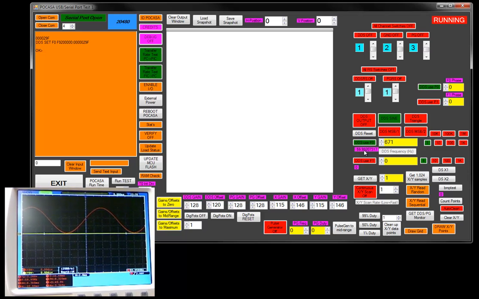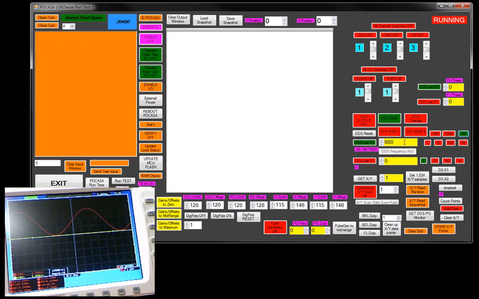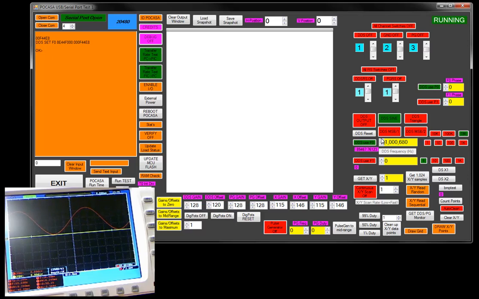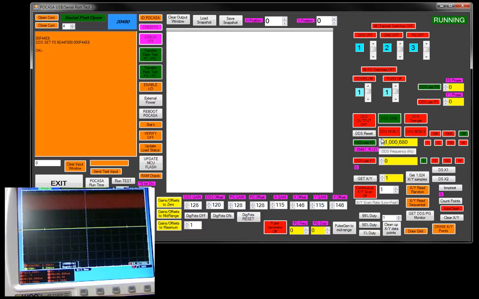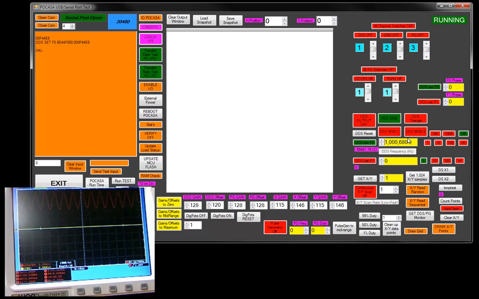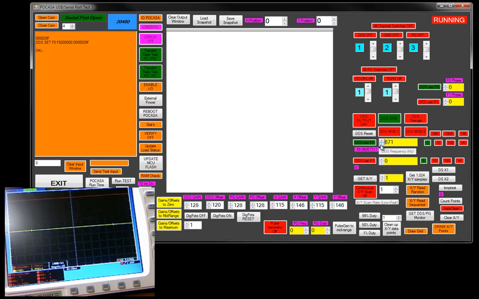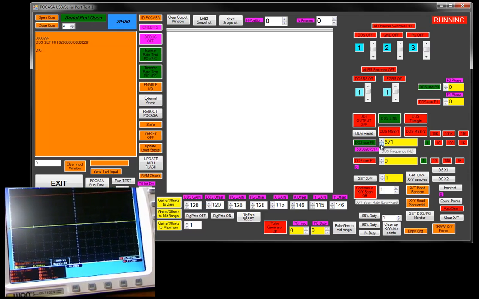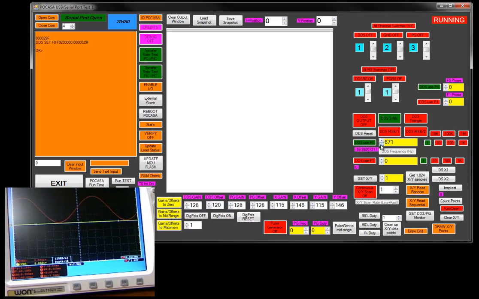Hopefully we can see that. Okay, you got 60 hertz. And now I'm going to dial it up a ways. It says 89,000 hertz there. Right there, it says 89.467 kilohertz. There's our wave. Okay, great. Now I'm going to dial it back down to 60 hertz. There we go. 59.99 hertz. There's our wave. And if you don't believe, there's 59.99.